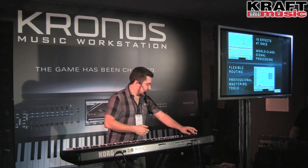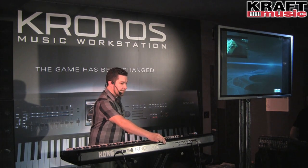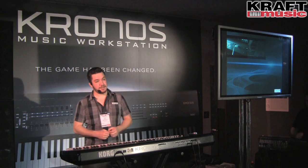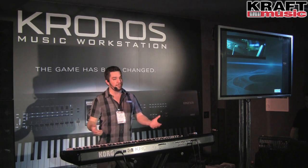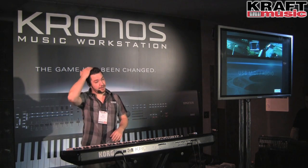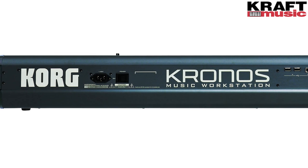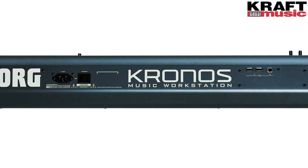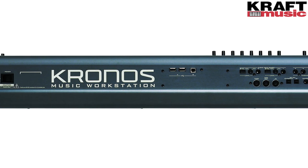So, as we look at the back of Kronos, we also notice that there is another USB port. And this USB port allows you to connect to a computer. And at that point, Kronos becomes your most powerful plugin. Using the free editor software, you can run it as a plugin from within your favorite DAW. So you have access to all 9 synth engines, 16 timbres at once. You can point and click your way around them, and it becomes a part of your computer-based studio.